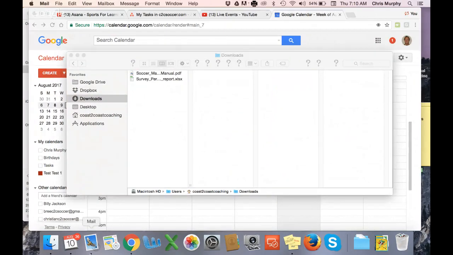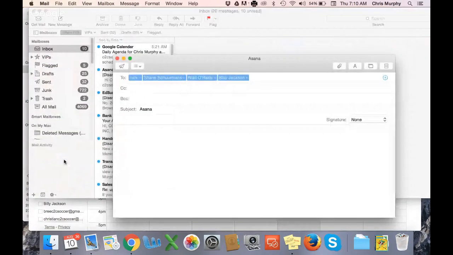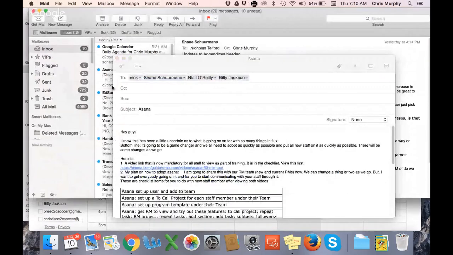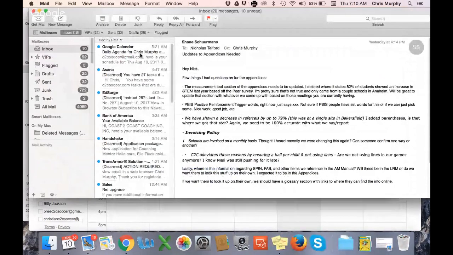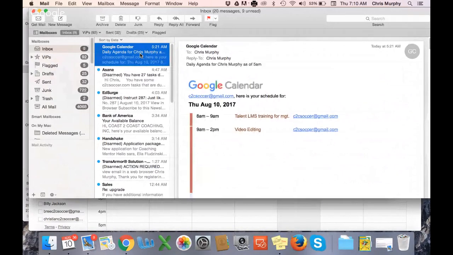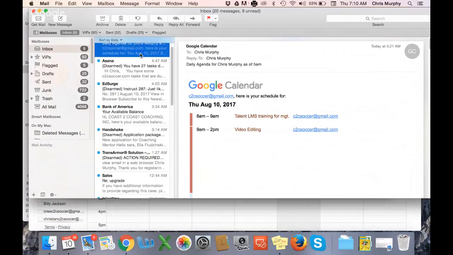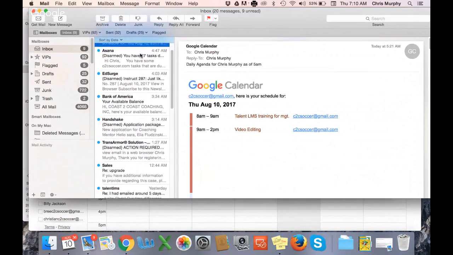For the inbox, let me show you the mail here, and I'm going to do another video on usage for the phone. The simple idea is to try to keep your inbox as clean as possible. And I really strongly recommend this. I've noticed for people who don't do this, it does become a problem. They just lose track of stuff. Again, as we're using Asana, this isn't going to be as big of a deal.